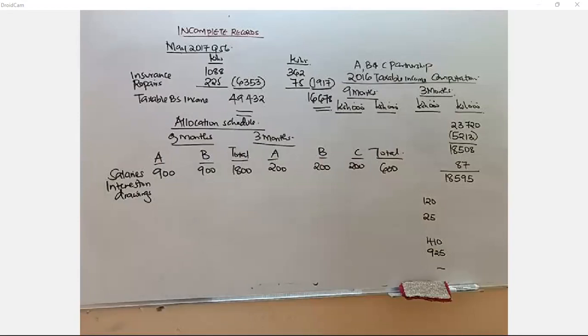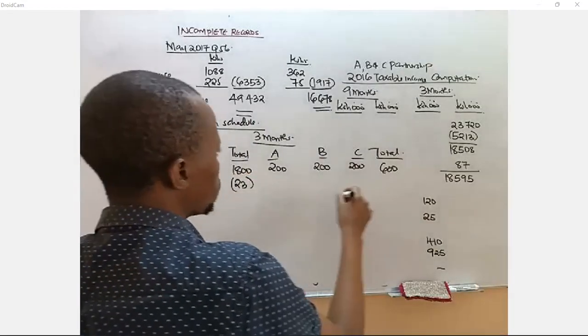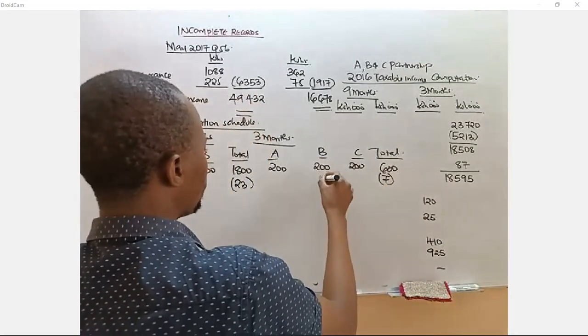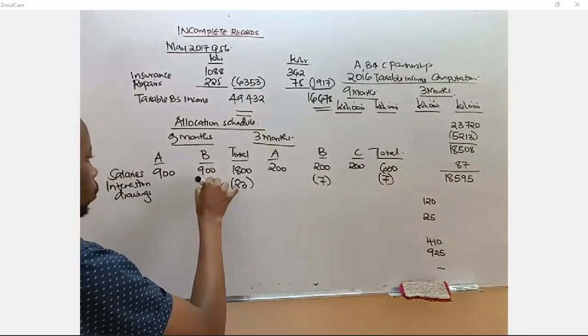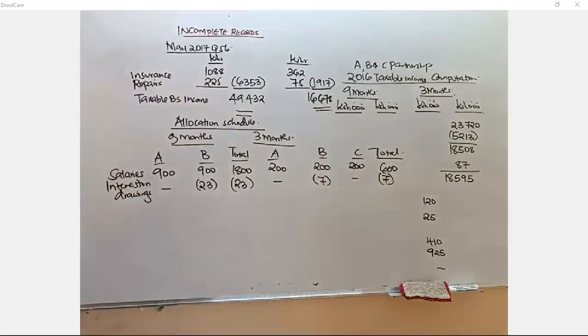Good. We can see some interest on drawing somewhere in note number 5. We have been told including the sales figure is 30,000 for interest on drawing by B. So in this case, we have to take 30 times 9 divided by 12. Here we were dealing with 23, and also here we are dealing with 7, right? And this 7 is affecting only one person, B. And also this 23 is going to be affecting B alone, right? So the other guys are not affected with the interest of drawings.